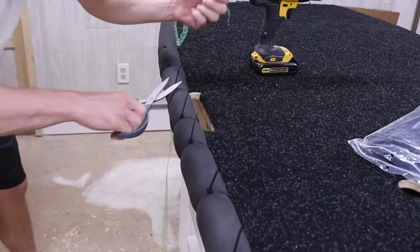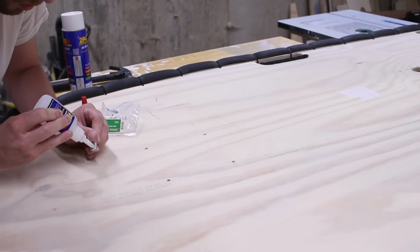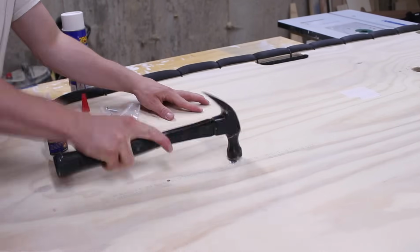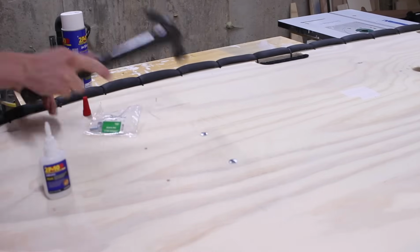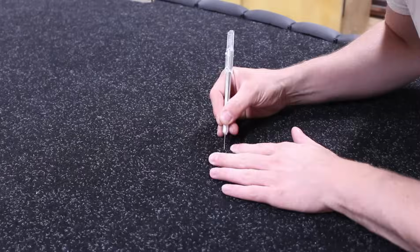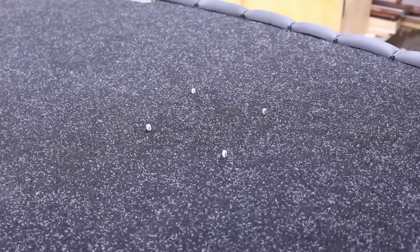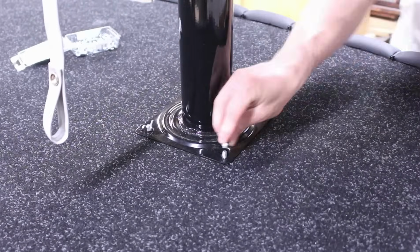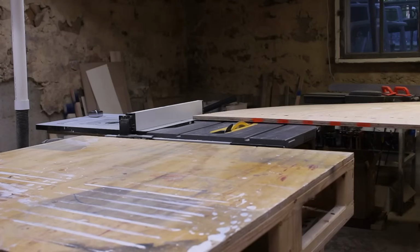I then flipped the floor over and attached 1 1/4 inch carriage bolts in the holes where the boat seats will be located. I used CA glue to permanently hold the bolts in place. I flipped the floor back over and popped the bolts through the carpet and tested to make sure the seat pedestals fit. Now that the floor was done, I could move on to making the box for the middle console.